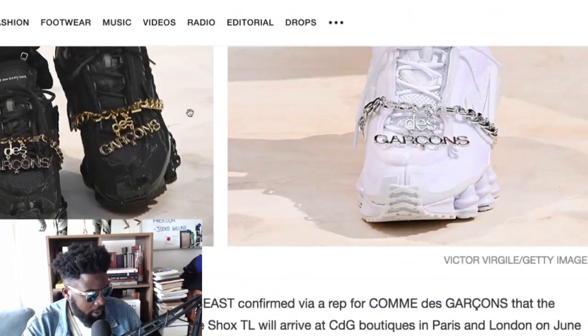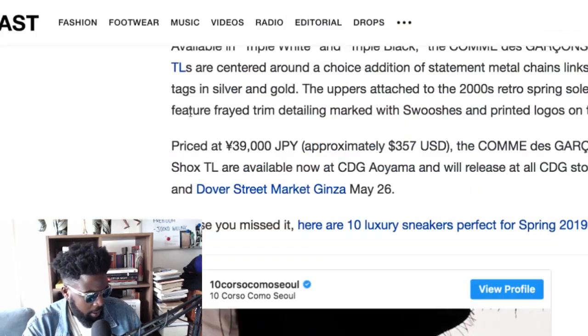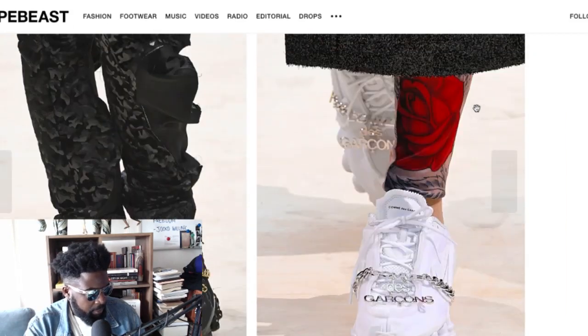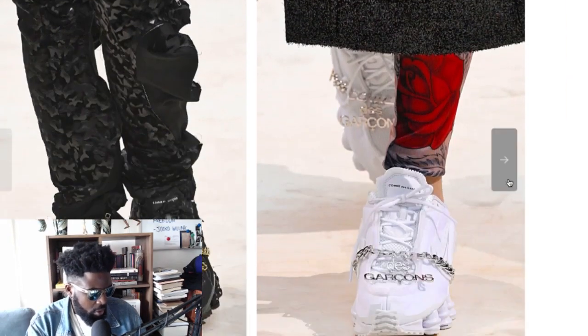I'm not sure if they're going to be women's only, but I don't care — I'm going to try and get them. They're out soon. May 20th? No — when are they going to be out? Oh, there's an update here actually — June 14th. But again, I'm a big fan of them. Nike Comme des Garçons Nike Shock TL — so, so good.